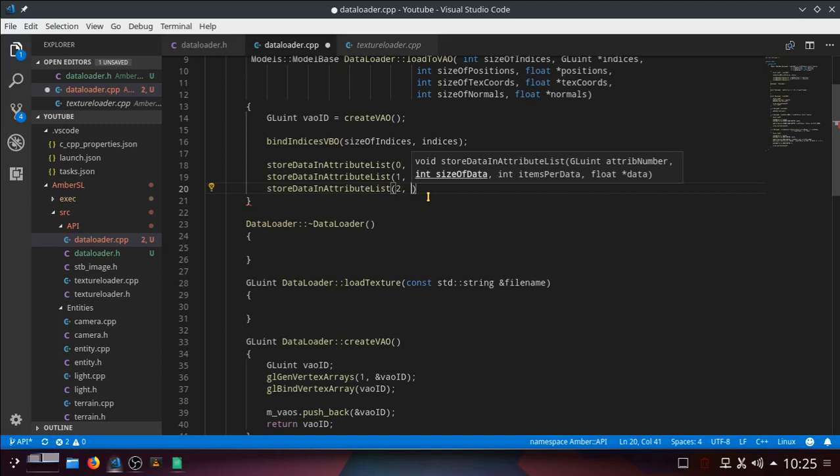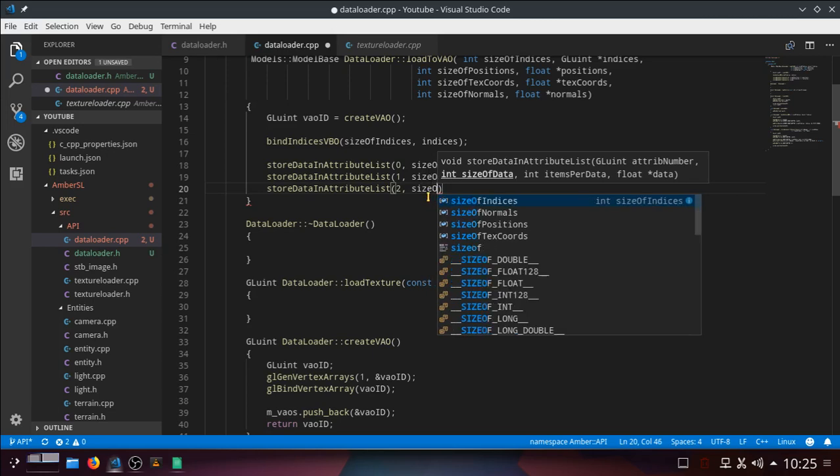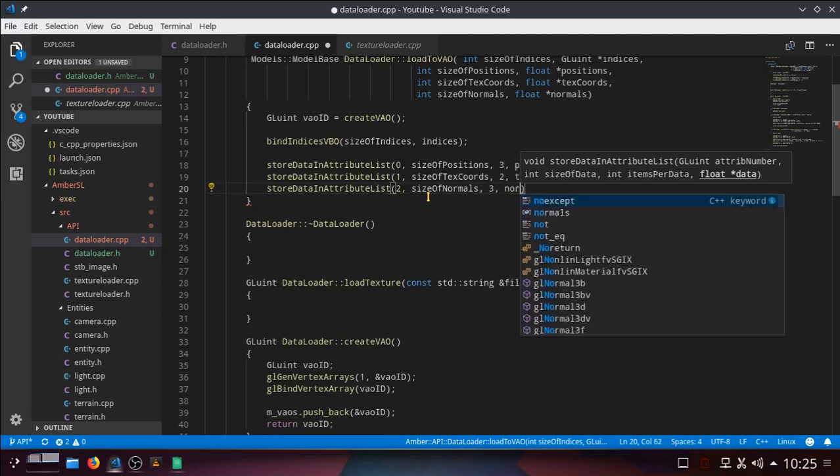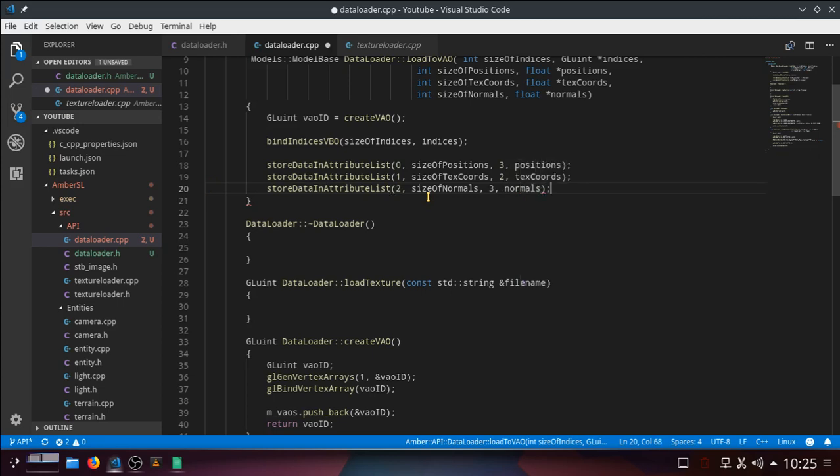Number 2 is going to be normals, isn't it? Yeah. Oh, wrong one. Normals, please. There's 3 normals. Well, there's actually 3 items, same as vertex, same as positions. There's a normal per position, put it that way. And we put this in pluralized, normals, yeah. There we go. Sometimes I don't pluralize it.